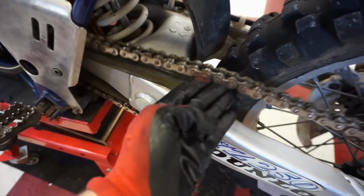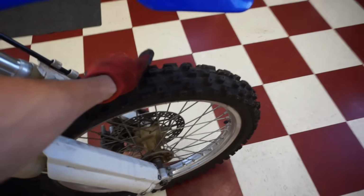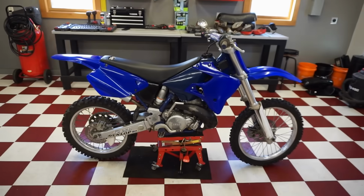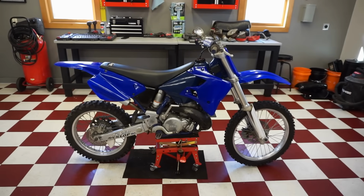Check the chain, that looks good before we take it for the first ride. Tires are pumped up. Cool. So this thing is all ready for the first ride. Let's go load her up, take it to the land, go rip this thing.